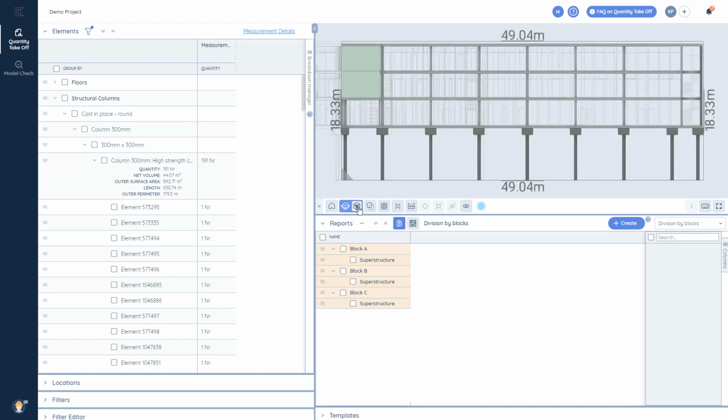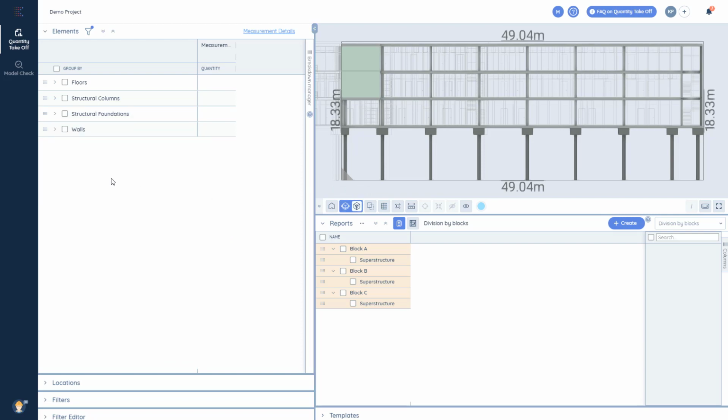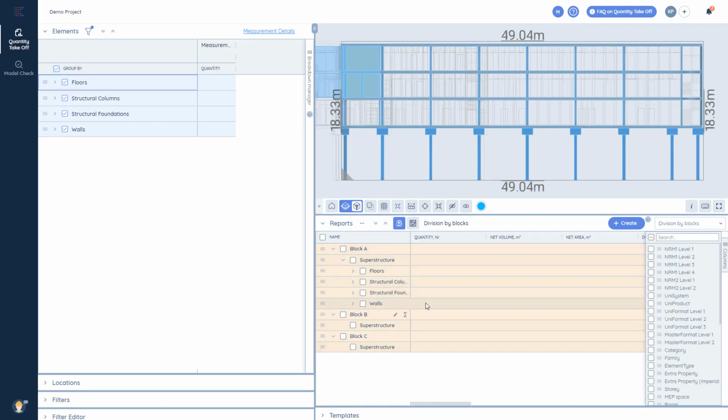Click on the white Clipbox icon and take a look at the breakdown table. You'll see that your breakdown has been filtered down to the elements selected by the Clipbox. The last thing to do with this block is to drag and drop it to the previously prepared report.